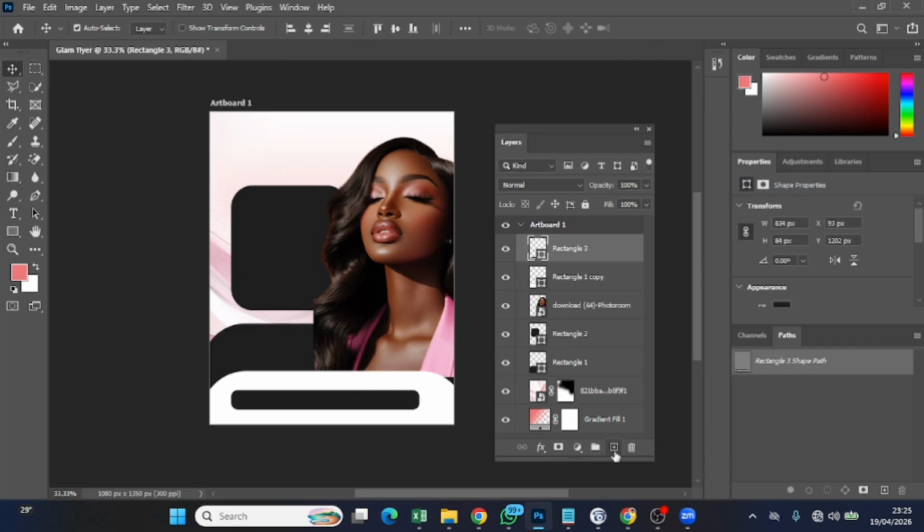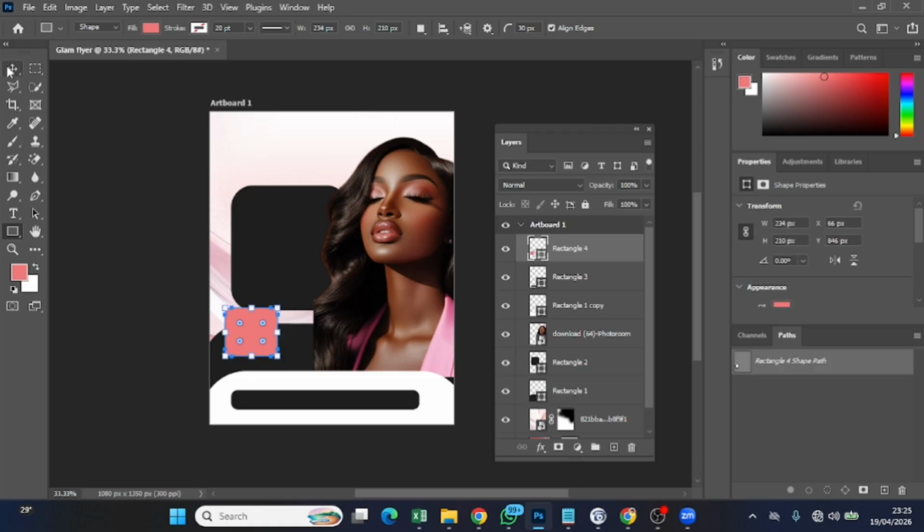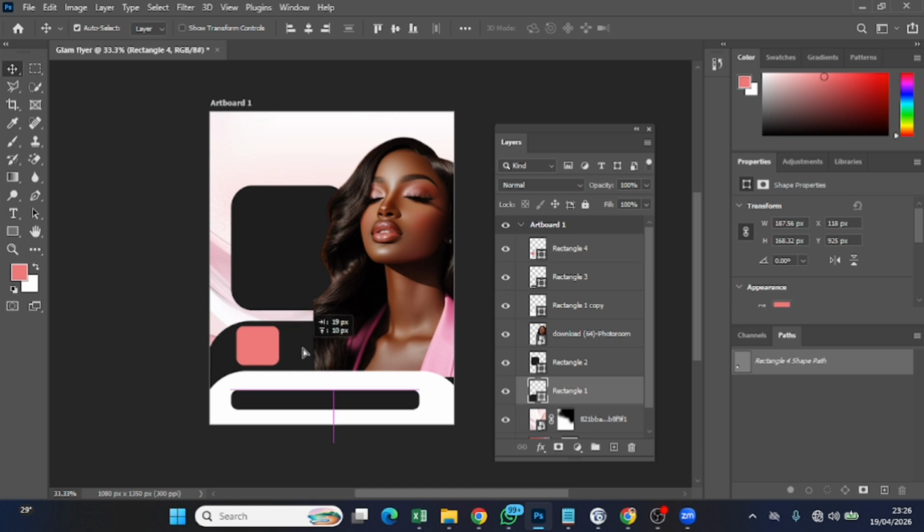So the next thing that I will do is create another shape, and on this shape I will just create something like this, a small shape. So in this shape, I'll just mark it to be around this axis.